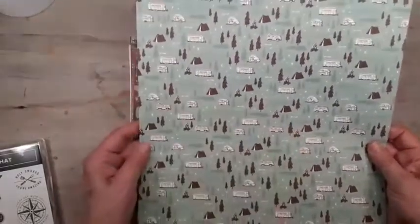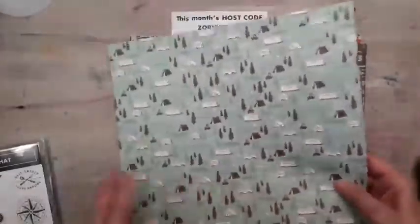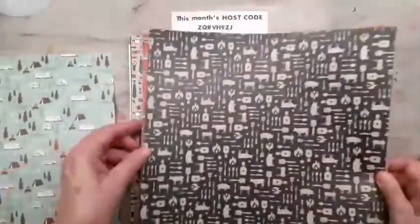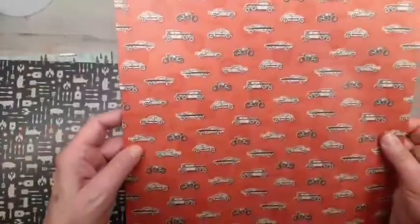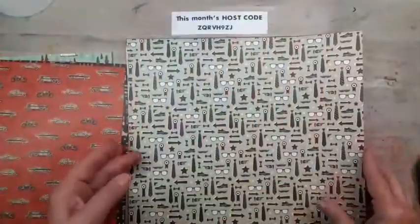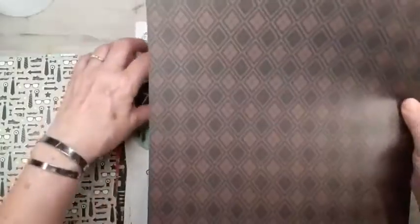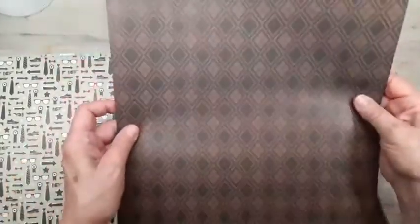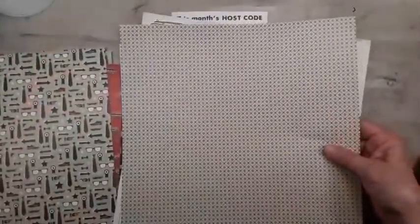All right, so you see, this is like a little campsite, like at a campground. This is all stuff related to grilling. This is some classic cars. This is some ties and shoes, glasses, you know, that kind of thing. This is it. And then this one is like an overall pattern. So that side is like that. Here's the other side with an overall pattern.